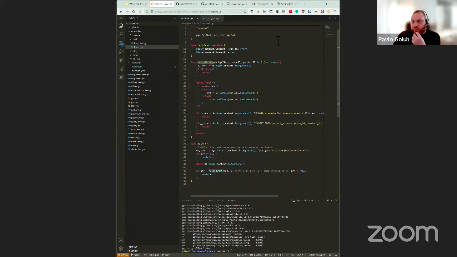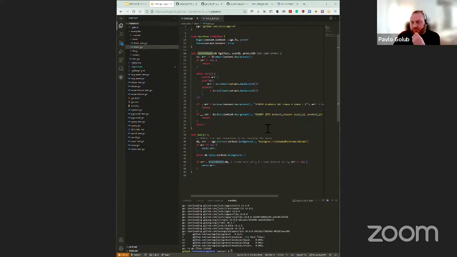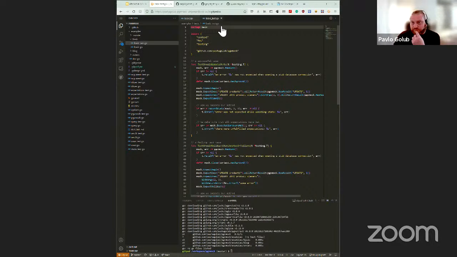So this function will accept a user ID and a product ID, and will try to update products, and try to insert some product viewers, and then if everything is fine, it will commit, and otherwise it will roll back, right? Nothing complicated. So in the main function, we see that we are using the real one, pgx connect, and so on. How can we test it?